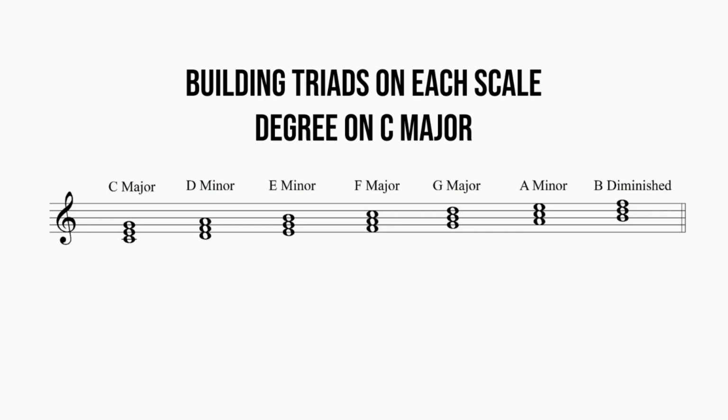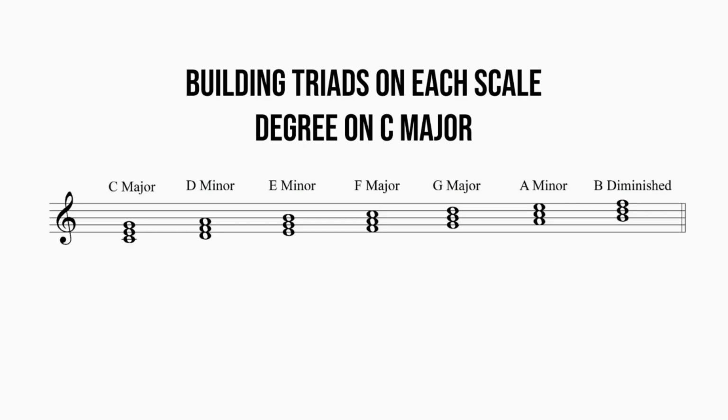You would notice the root notes of the chords here form a C major scale. The rest of the notes are diatonic notes built up using the interval of a third. What I mean by this is that I am only using notes that belong to the key of C major. Notes like F sharp or A flat are not used to form diatonic chords because they are foreign to the key of C major. The result is a combination of major, minor, and a diminished triad.